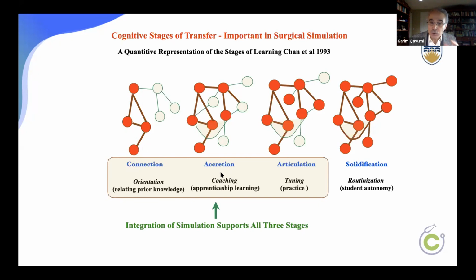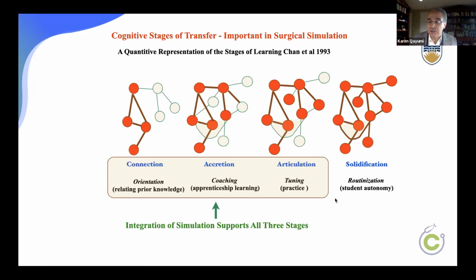And then when he coaches you and takes your hands, you build on that, bring more neurons in, bring more pathways attached to that. And once you repeat these pathways many times, these pathways and these neurons will turn slowly into a very solid new neural network, which is surgical knot tying techniques. And that's why when you see a surgeon making 100 knots in a minute, it's because he has been through all this. And this is how it happens.